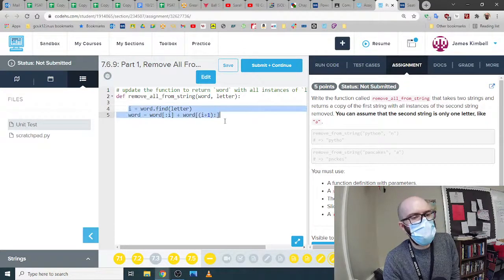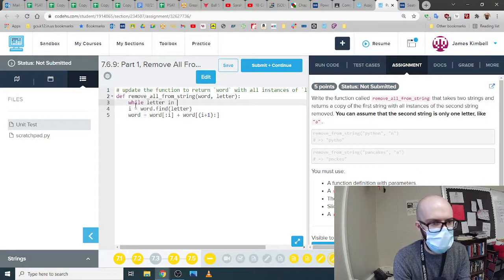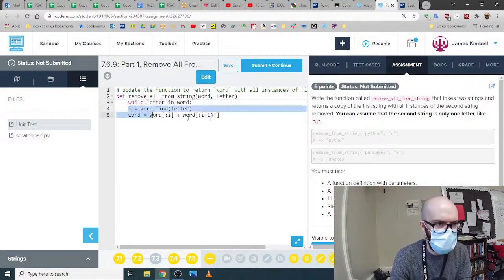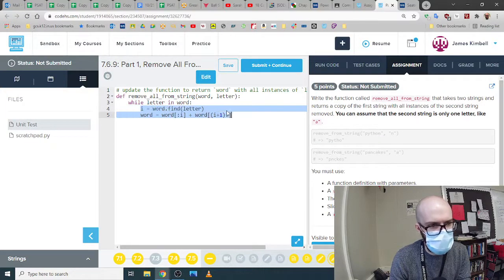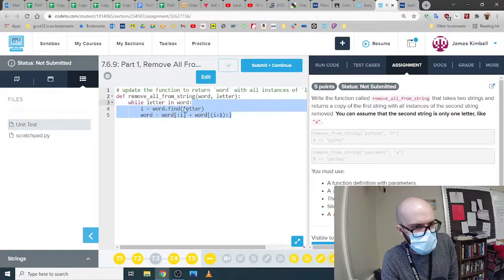So I'm going to wrap this up inside a while loop and say, hey, keep doing it if you need to. Which is also going to make it so that it doesn't do it at all if we don't need it at all. So for example, I'm going to say while letter in word, you do this stuff, which is going to help us in two ways. One, it's going to do it multiple times if we need to do it multiple times. But two, it's going to skip it if we don't need it. If they give us bananas and F, then it's going to skip this entirely and not worry about, oh, is this going to give us an error? Nope, who cares? It's not.